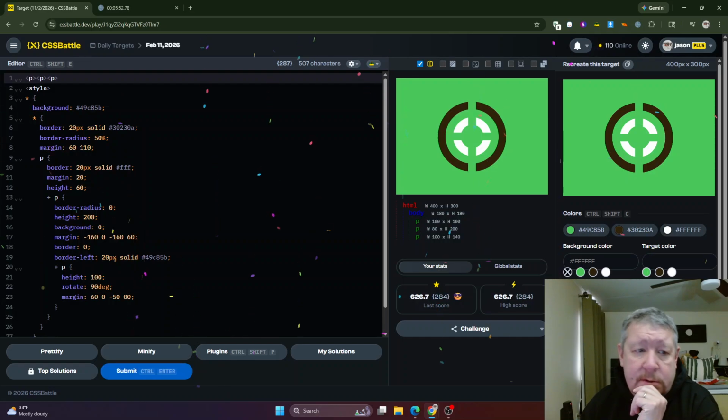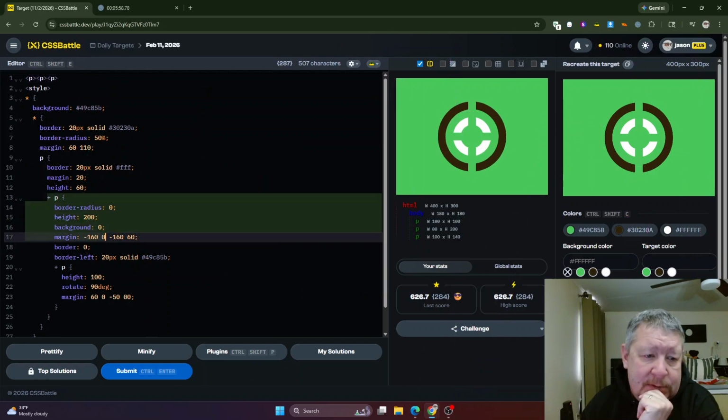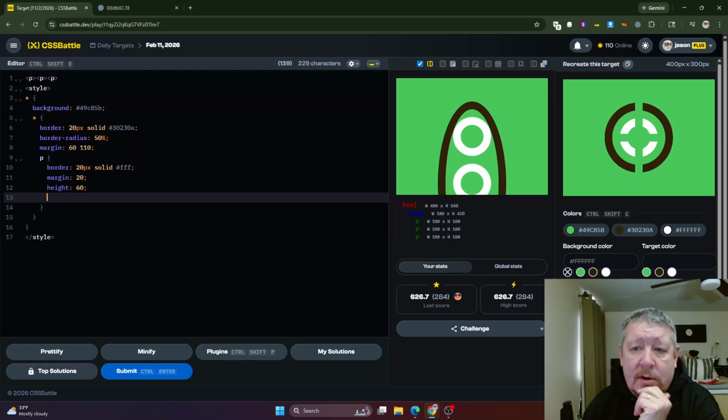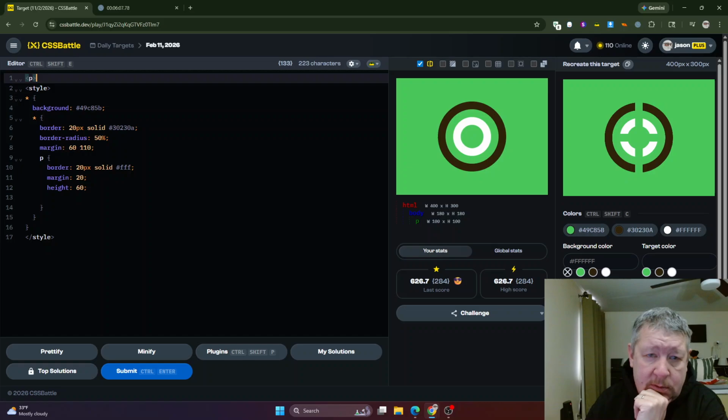287 characters is a bunch. We used borders to make the circle. So everything to there, minus some of this stuff, everything to there is circle. So it's 133 characters to make the circles.